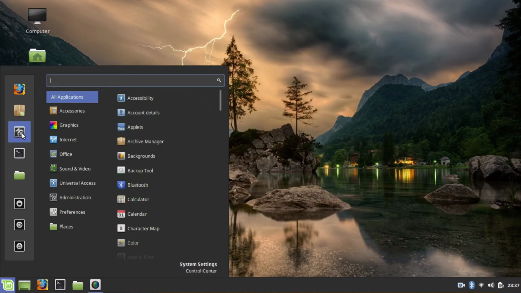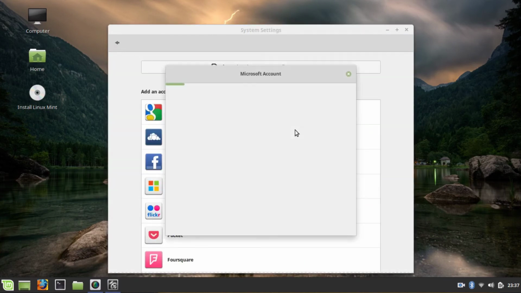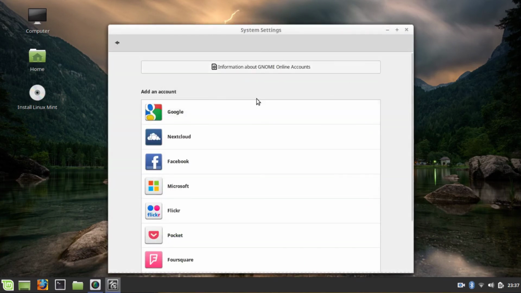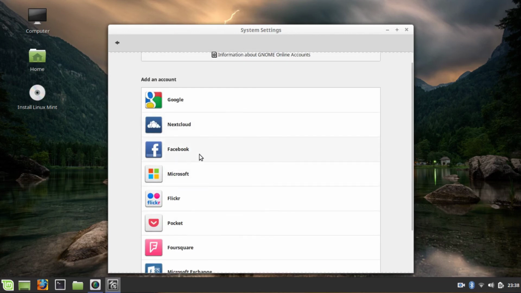Alright, let's see if there's anything else. System settings, online accounts. If you have any accounts that you want to sync up, you can add any one of these accounts and it will add that account to Linux Mint. So if you were to add a Facebook account, you'll get notifications from Facebook within Linux Mint itself.